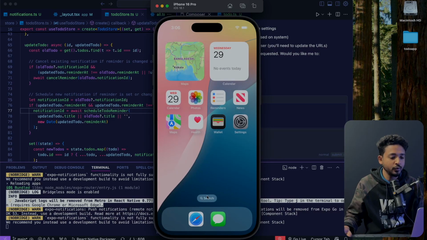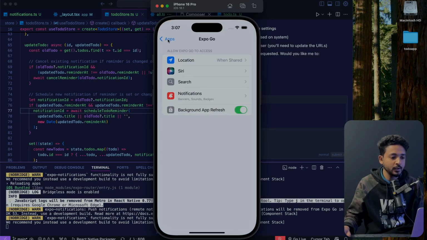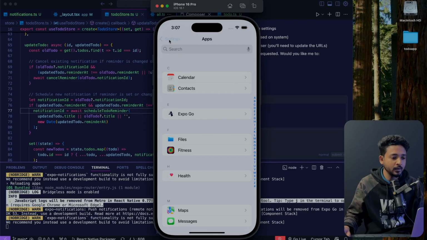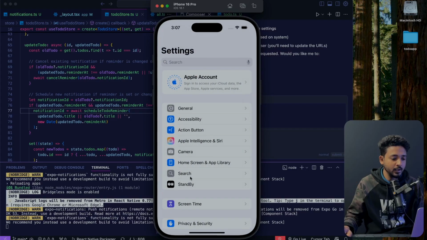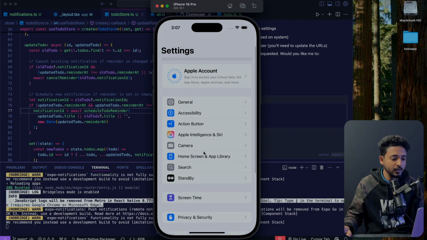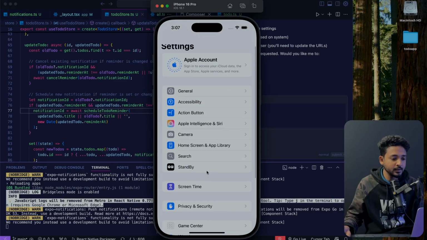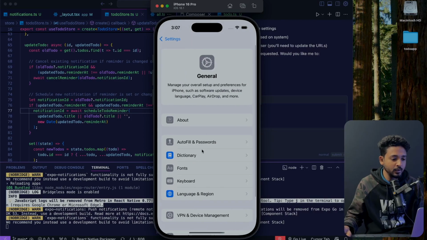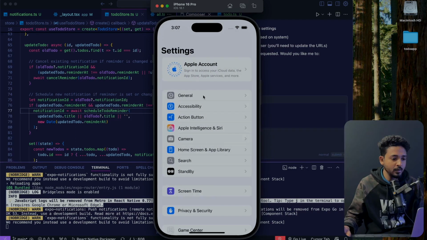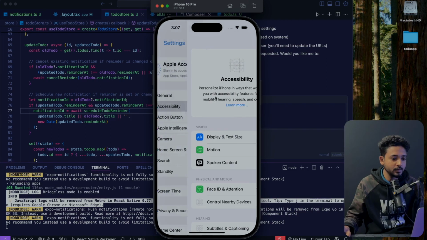Let's go to home and go to settings, then settings and appearance, general, or just search.